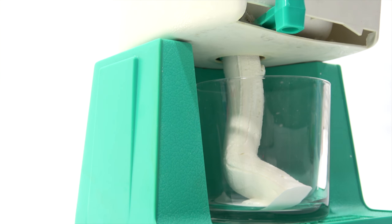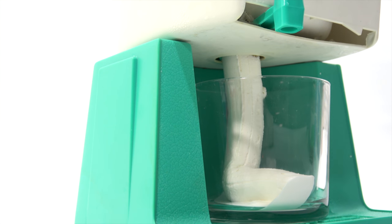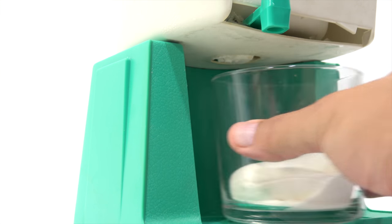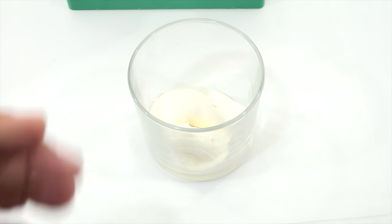I have to say, looking at it now from here, and camera angle 2, it's probably the nicest looking ice cream that's ever come out of a machine. Okay. Let's get this in here. Ooh, that took some energy. I have to tell you also that, yeah, I have worked up a sweat. It's like a log. It's a log of ice cream. Look at that. It came out nice.